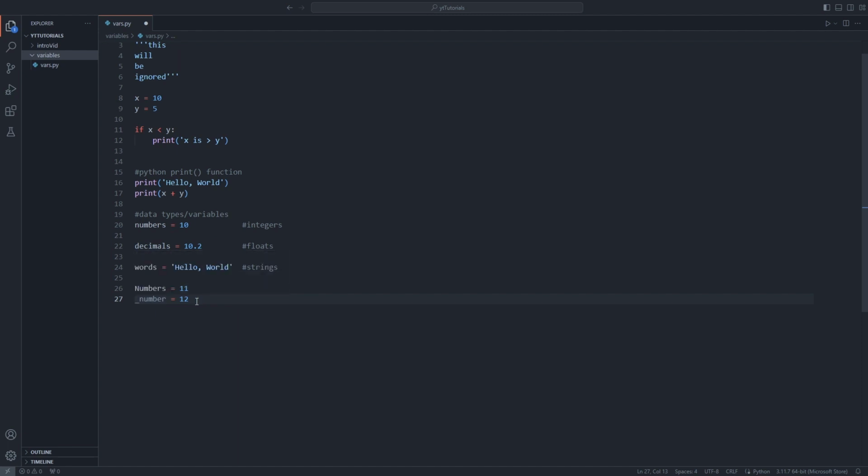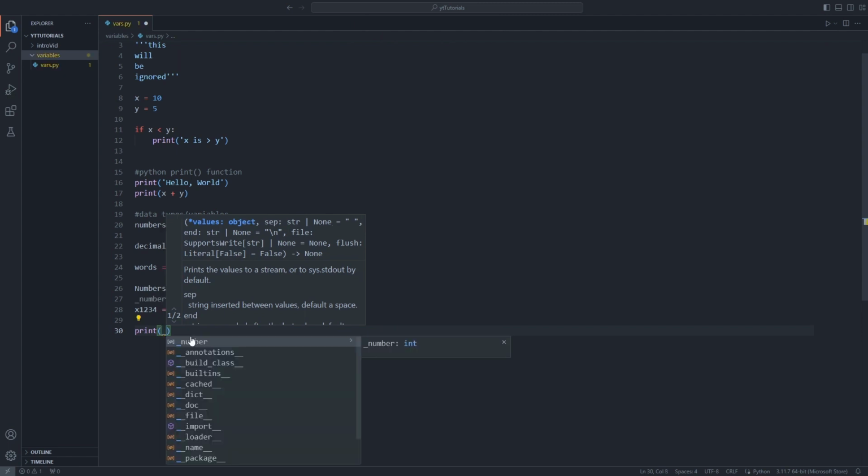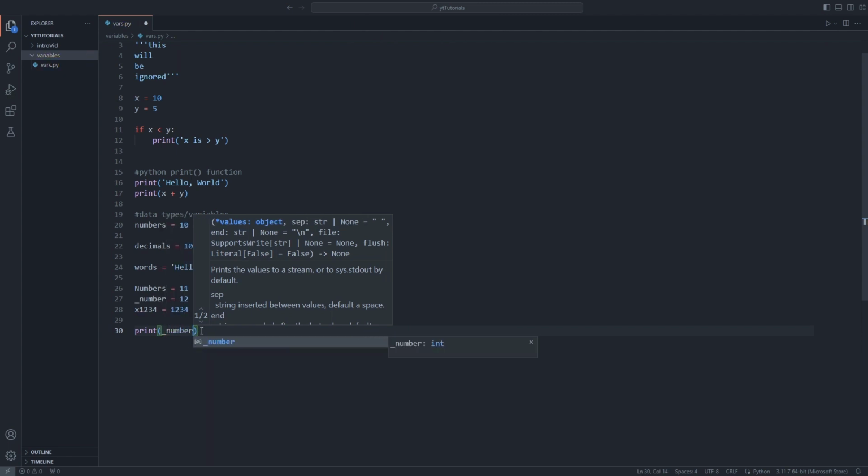Aside from starting a variable, you can name a variable anything you want. So if we take x, I can now put in 1, 2, 3, 4, and it will equal 1, 2, 3, 4. Cool. Okay. So with the print function, I'll show you, let's do the underscore, because as you might notice, it's grayed out for whatever reason. In this IDE, that just means I haven't used it yet. And now I've used it.